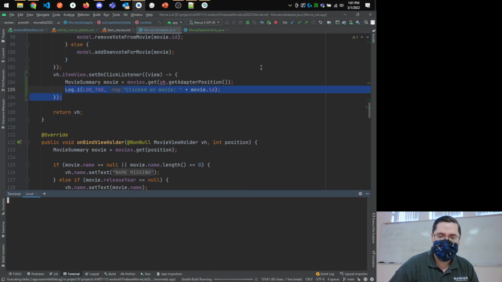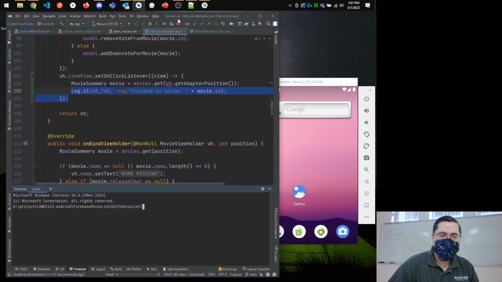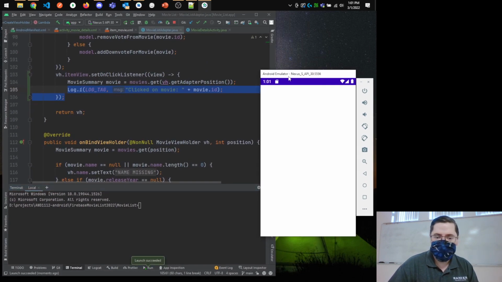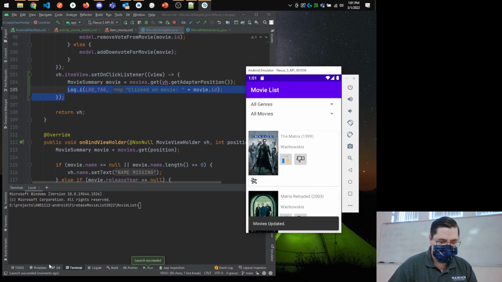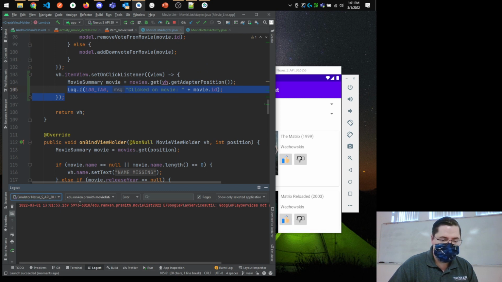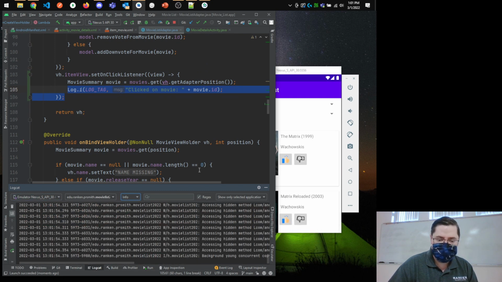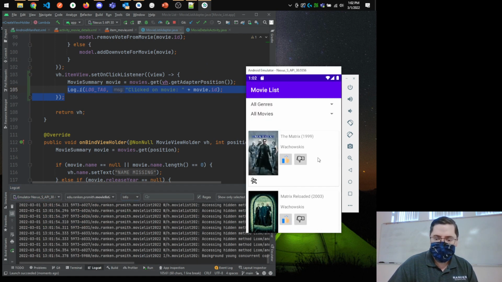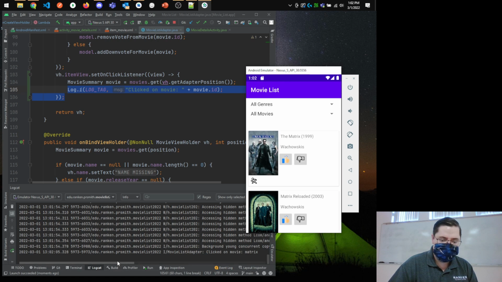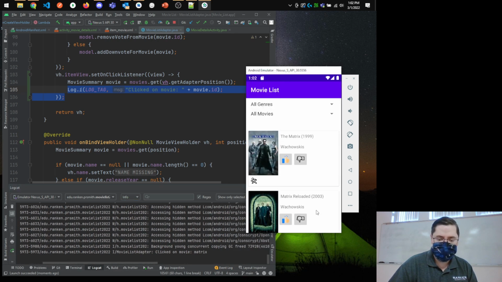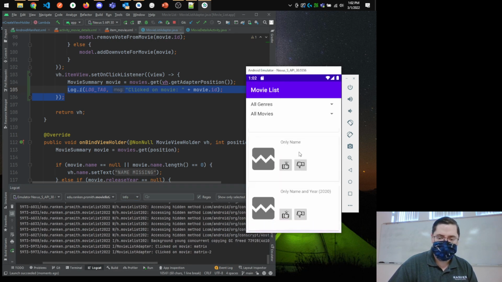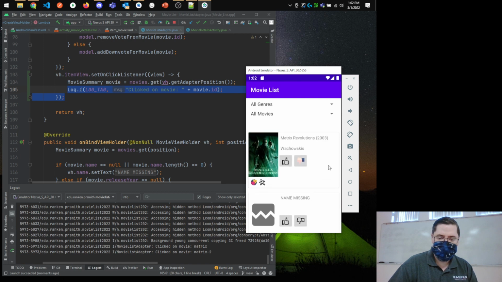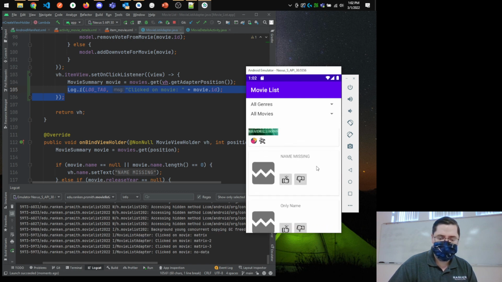So I'm going to fire that up. Take a look here. So let's see, logcat, I need to go to info, and I'm going to click on the card, right? So that would be outside of the buttons. So if I click here, you can see clicked on movie matrix, clicked on movie matrix 2, matrix 3, right?